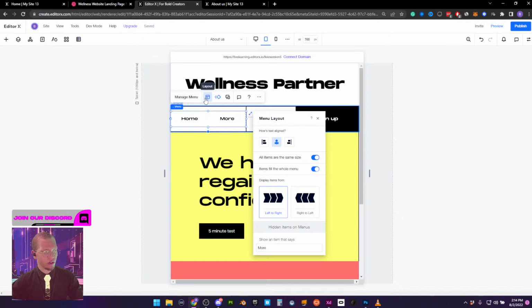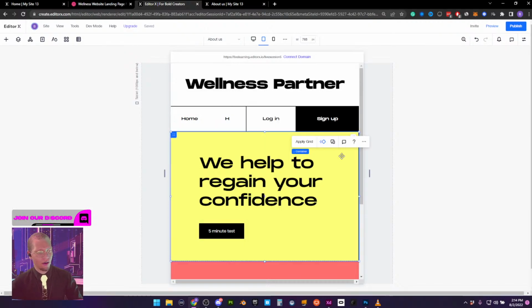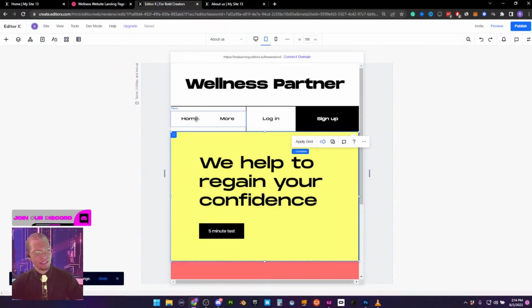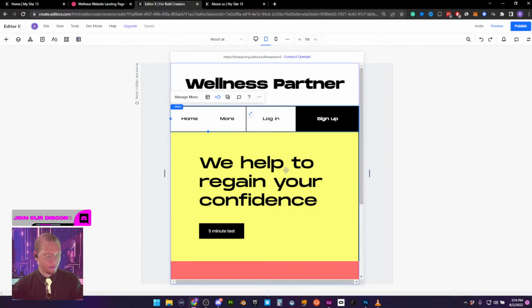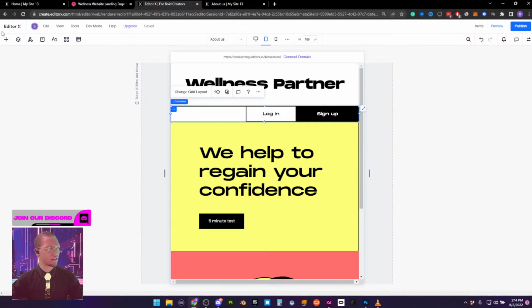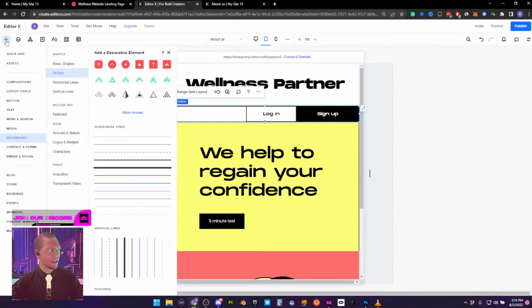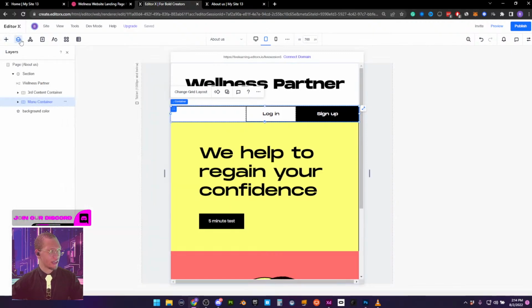So what you can do is you can go to layout and you can change what this says. I can change this into saying hi, but we're not going to do that right now. What I'm going to do instead is I'm actually going to take this entire menu, don't display it. And instead I'm going to add a mobile navigation.